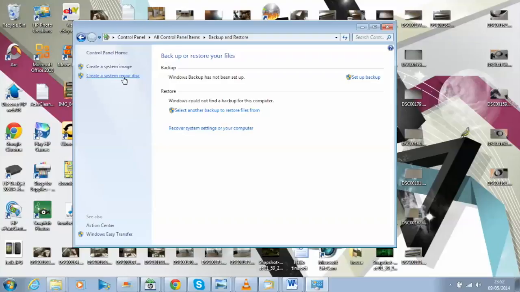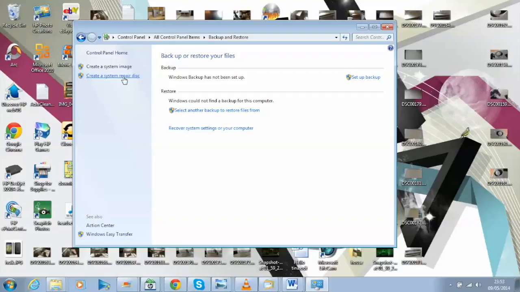If obviously something's gone completely wrong with your system and you forgot to do this, the only other alternative is maybe getting a restore disk from the manufacturer, or buying your own version of Windows 7 outright on disk. My advice is to do that because, believe it or not, I've installed Windows 7 numerous times, and I think it's invaluable having it on CD. And that's just my advice.